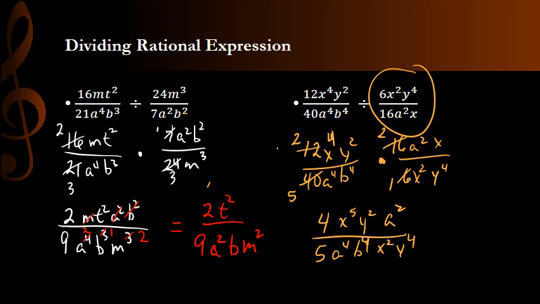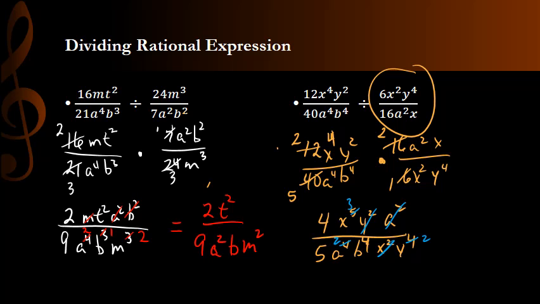So let's see, a to the fourth. Well, the a squared is going to cancel. It's going to leave me with a squared down here in the bottom. The b to the fourth, I don't have any b's up in the numerator, so b to the fourth is going to remain. I got x to the fifth and x squared, so the x squared down here is going to cancel and leave me with x cubed up top. And I got a y squared and a y to the fourth. Well, the y squared is going to cancel and leave us with y squared down here on the bottom.